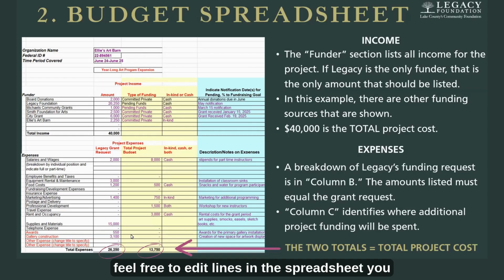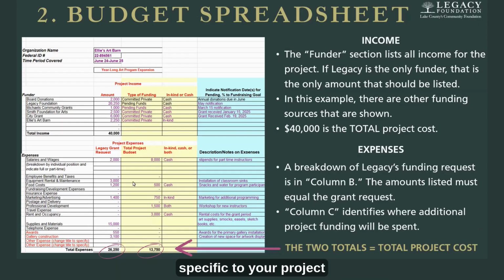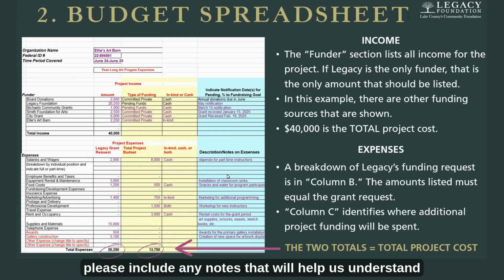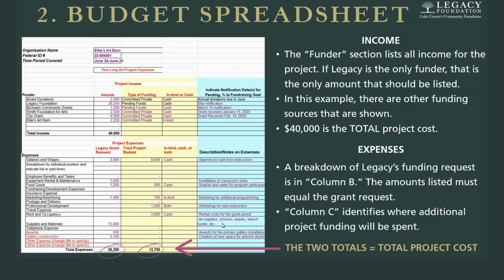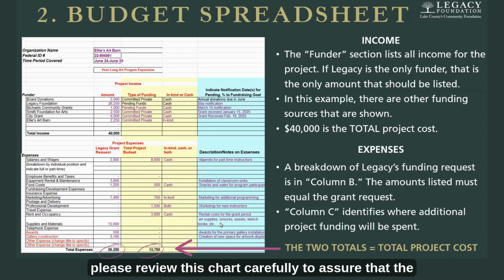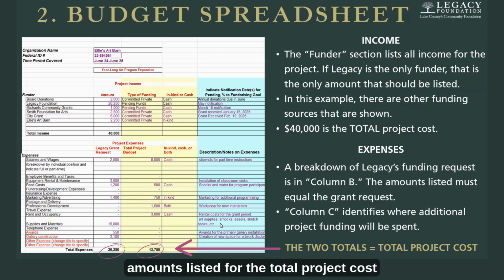Feel free to edit lines in the spreadsheet. You may delete lines that don't pertain to your project, or insert a line to include something that's very specific to your project. Please include any notes that will help us understand the purchases better. Please review this chart carefully to assure that the amounts listed for the total project cost and the amount requested from Legacy match the amounts referenced in all other sections of the application.